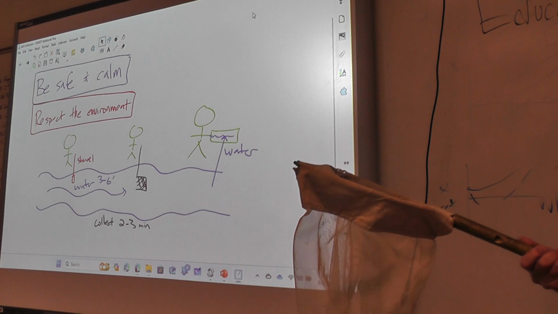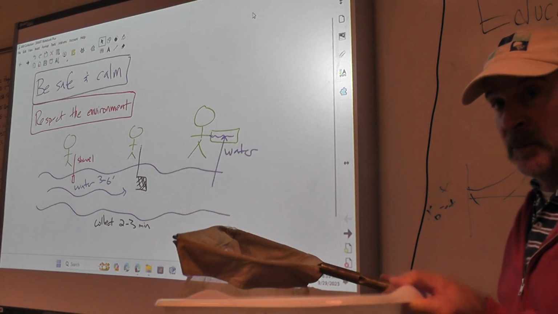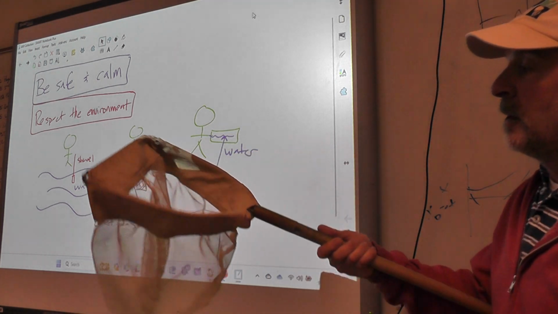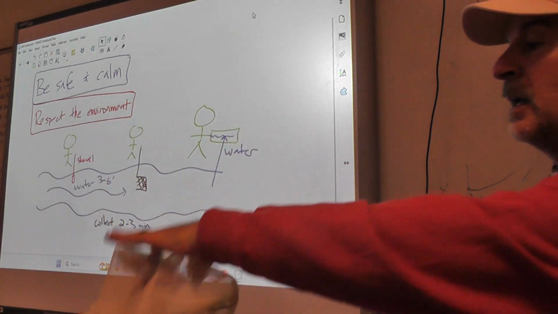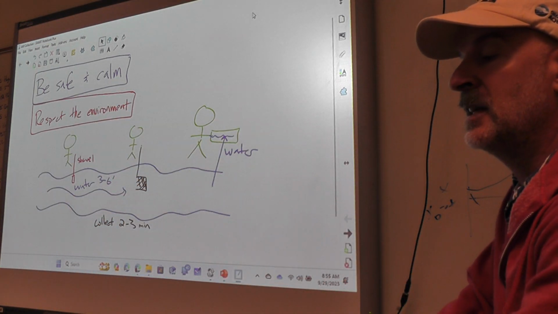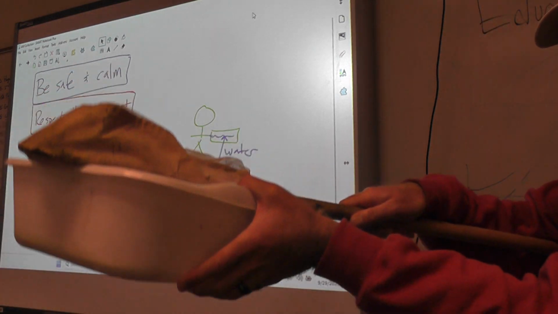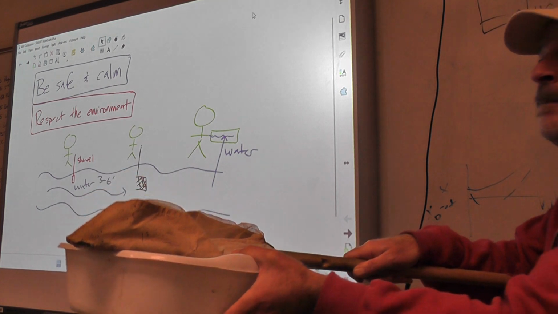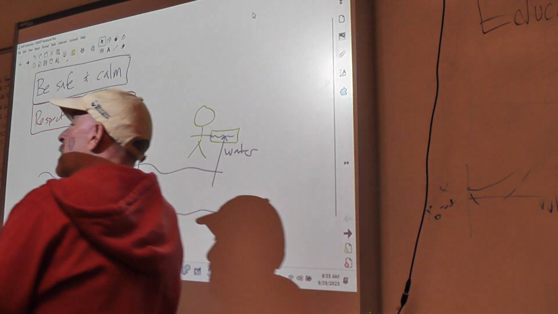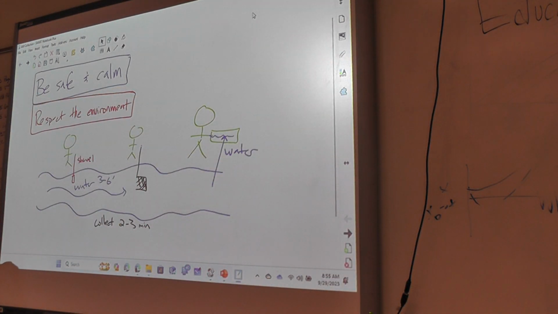So what you're gonna do is take your net and find your bucket person, walk up to the bucket, take the net, turn it inside out, and just leave it resting in the bucket like this, and then come back to the class with your net in the bucket like this. This is how you maximize the number of organisms that you catch, and it's how you maximize the survival of the organisms.